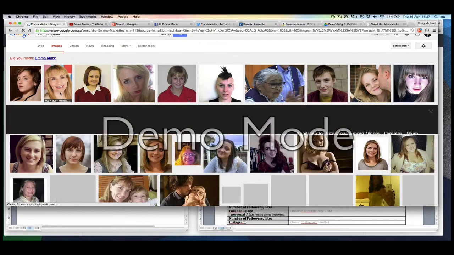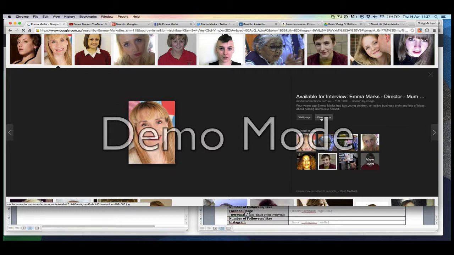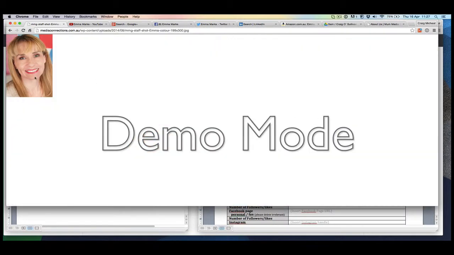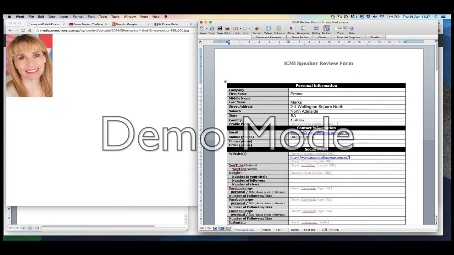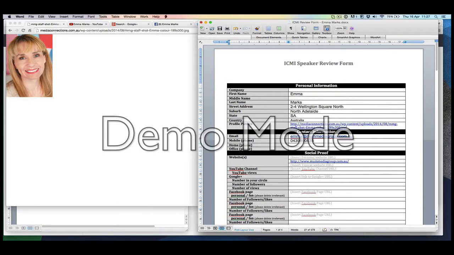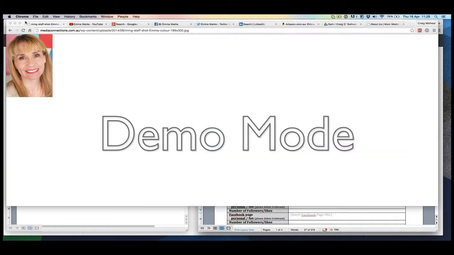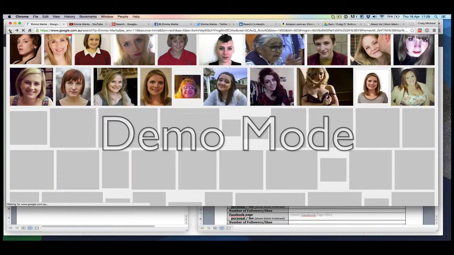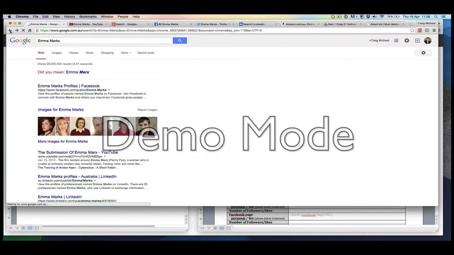So we'll select that image, open it up, say view image, and then right click and say copy image URL, and then we can place that in this document where it says profile picture, and we can go Command V, and that's in there. So now we actually have an idea of who she is, and make sure that when we're looking up different profiles we know that that's her.